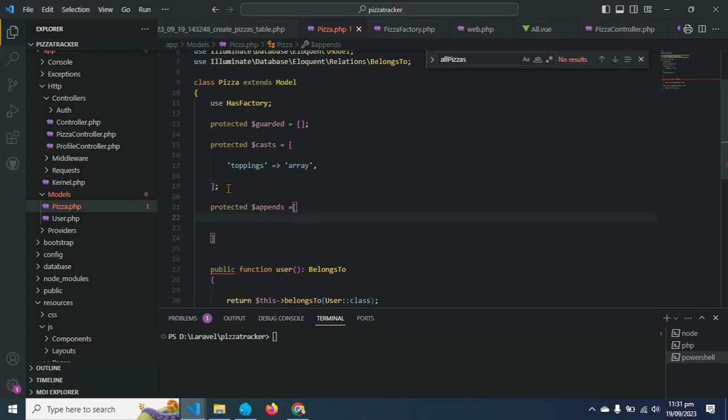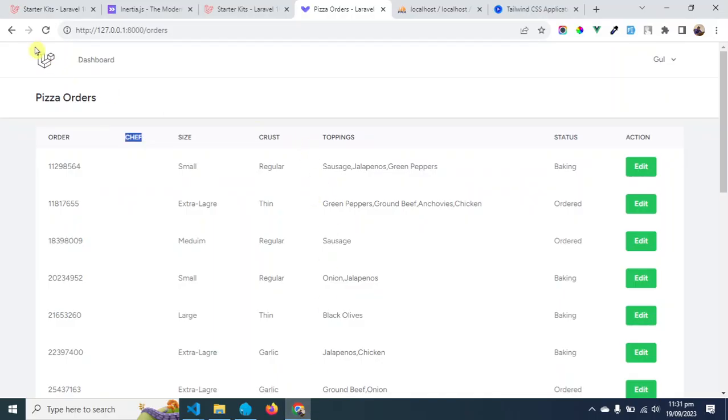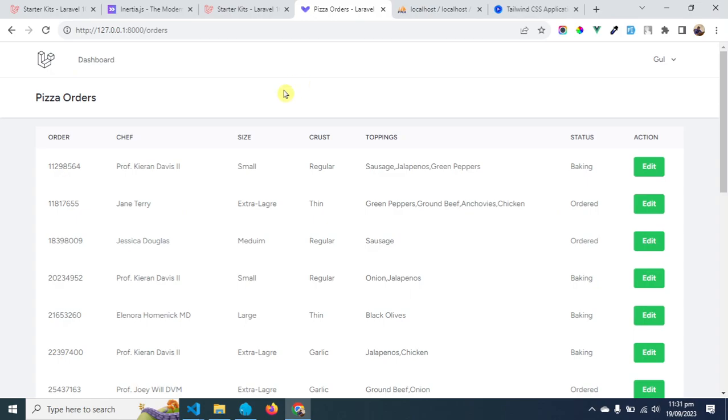So what we are appending, we are appending the chef. That's it. So let's check now. Yes, we are getting the chef name now.